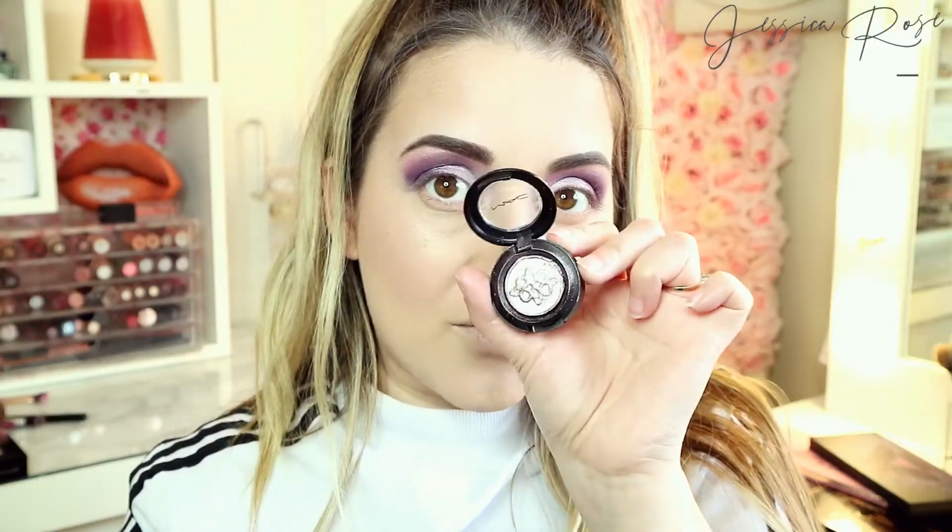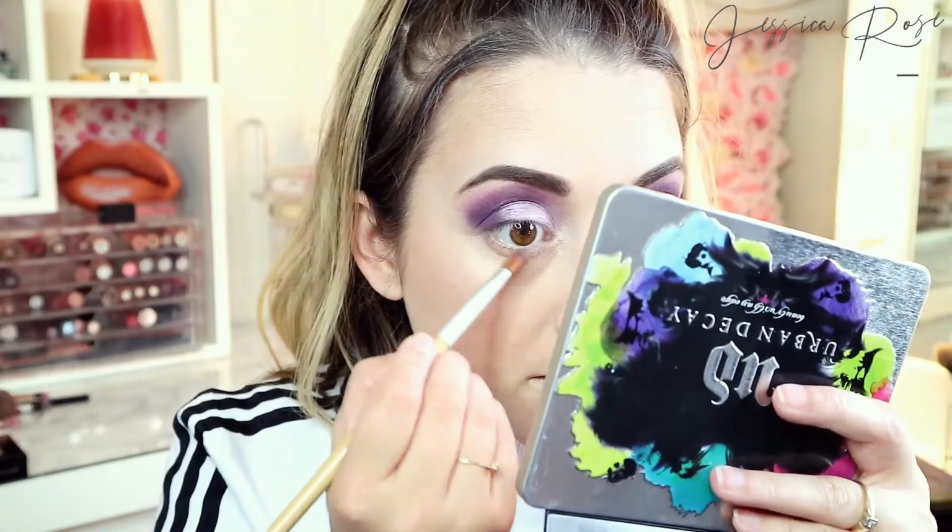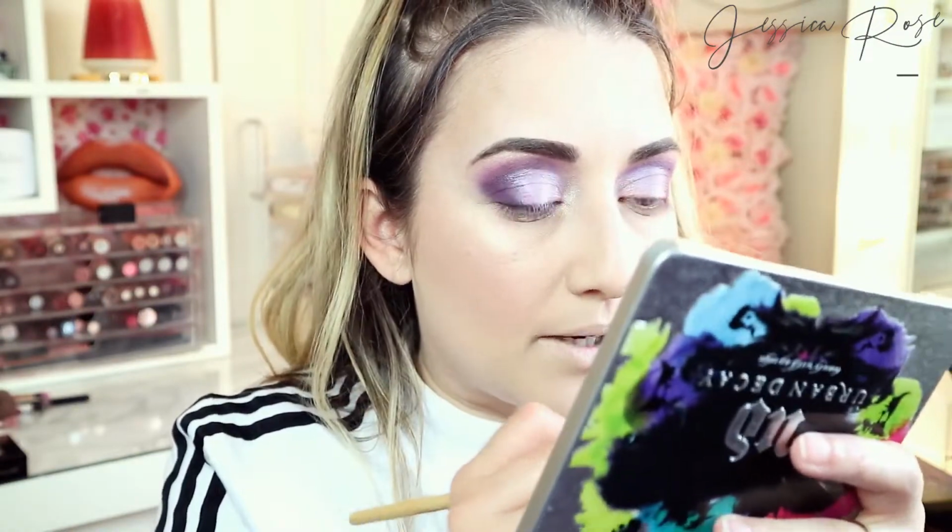Moving on to this eyeshadow now from MAC. This is the Extra Dimension Eyeshadow Smoky Mauve, and it's a mauvey purple. It's absolutely stunning with a really beautiful shine. This is gonna go underneath the lower lash line, only halfway. Then on the outer corner, I'm gonna smoke it out a bit more with the darker purple and place this underneath the lower lash line.